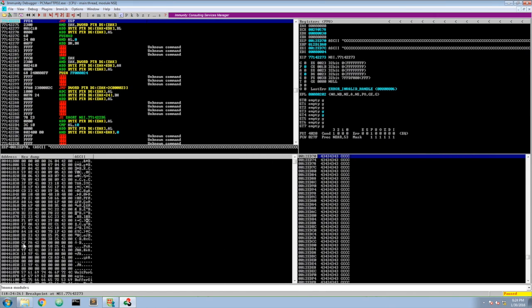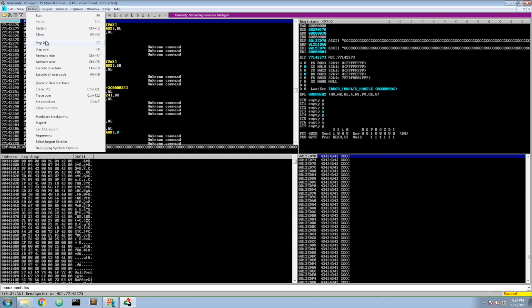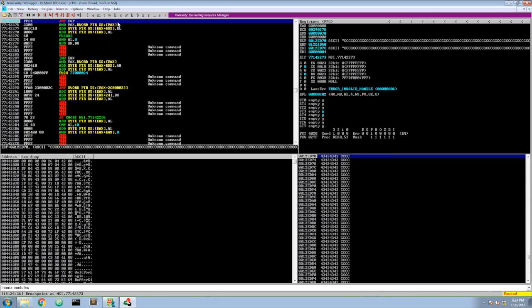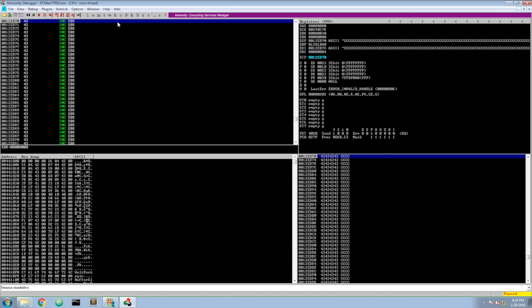So as you see here, breakpoint at ESI and the memory address, we hit the breakpoint, we jump to ESP. What we want to do is, instead of just pushing this button again, run, we want to step into. So we push F7, which means just do one instruction, and then have a look, jump ESP. And as you can see now, we are at this memory address, which was the top of the stack, and we have our C's here.